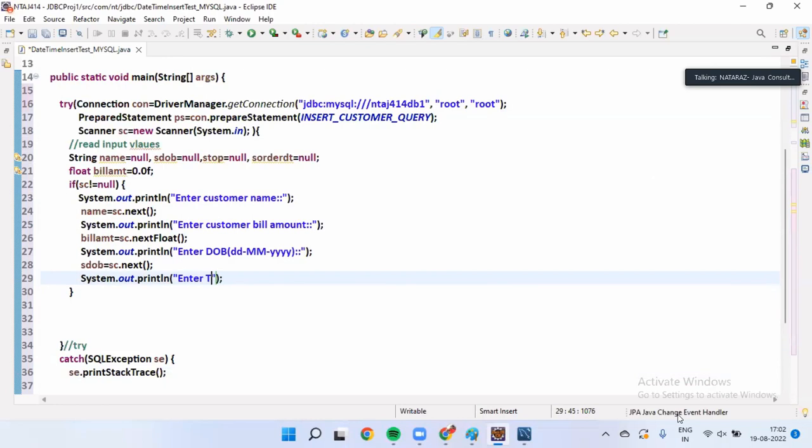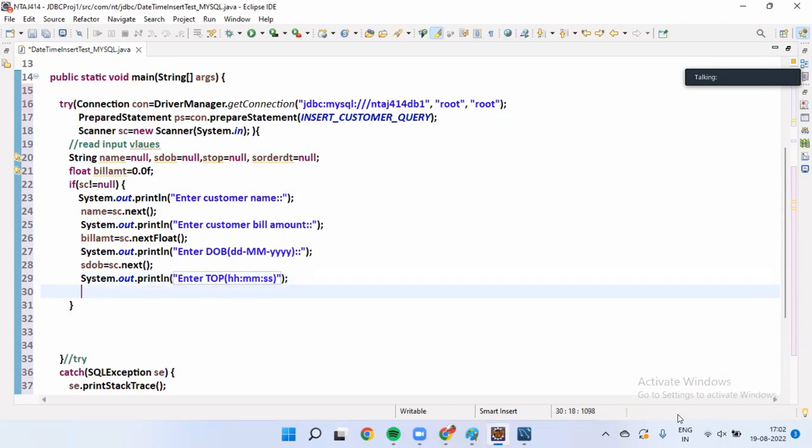Next one, time of purchase, in HH:MM:SS format. STOP is equal to SC.next.